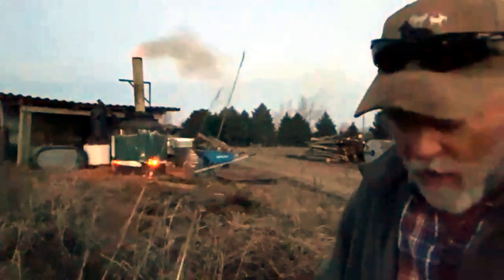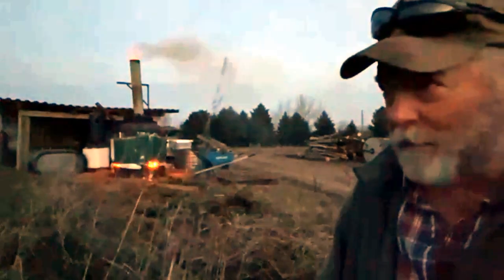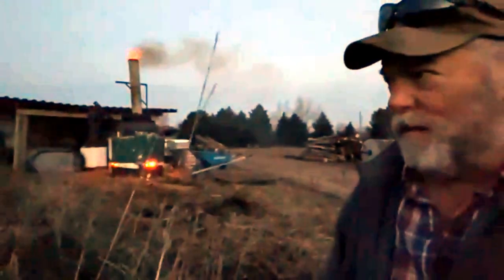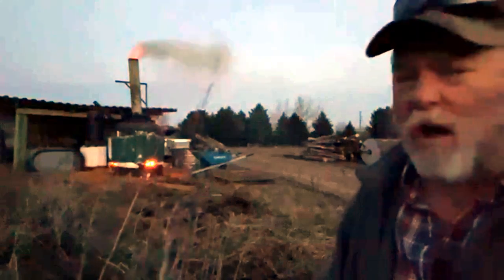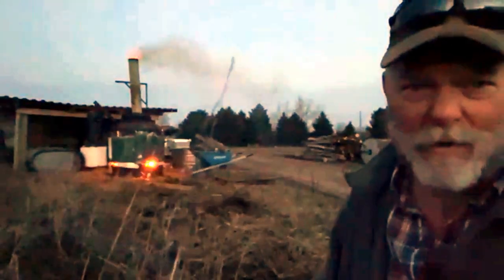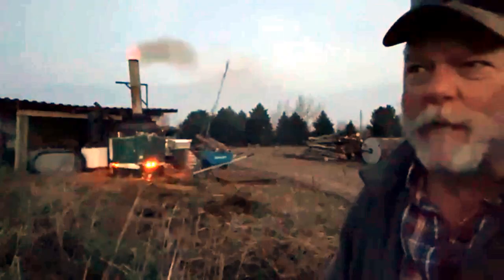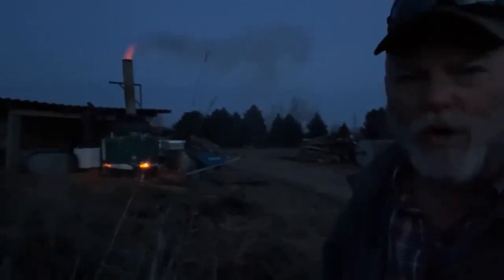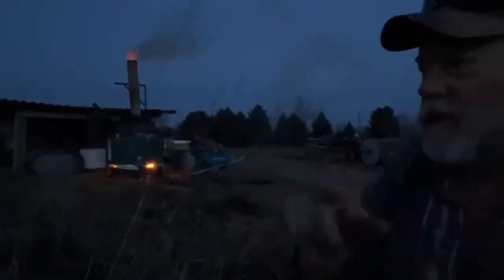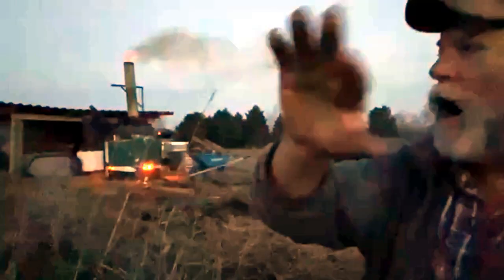Normally in February it wouldn't be real fun to be out here. I usually don't do this in February because it's just so unpleasant to be outside. I do what I have to do — take care of the animals, see to their needs — but when it's nice like this, I'm starting to gear up for spring. I'm really getting excited about spring coming and all the things that I want to do. Spending time around here today I could see some things I want to change — a couple of fences I want to move. I really would like to have an orchard on the farm. I've got six apple trees here, but I want to take this all the way down and around and sort of make a grove that you can walk down through.